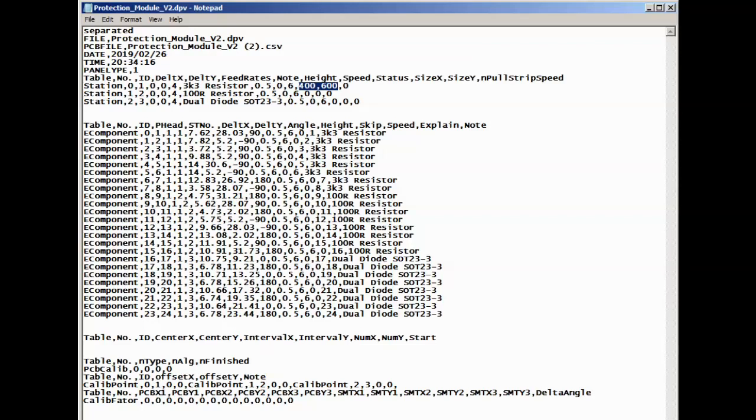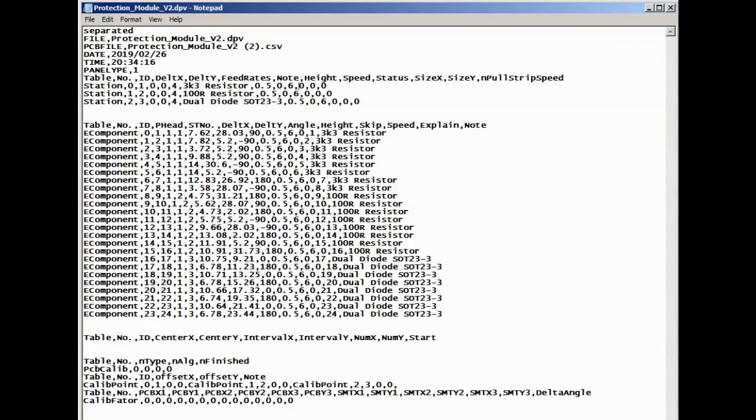And here it's saying that this component is 400mm by 600mm, which is obviously nonsense. So you can manually change it to whatever you want. If you know the size of the component, then you can enter it, and that will give you a double check on the component to make sure it's the right size. You shouldn't need it. As long as you've got the right components in the right places, then you don't need to take any notice of that. The rest of the information should be correct.